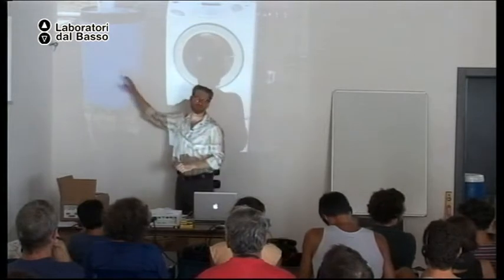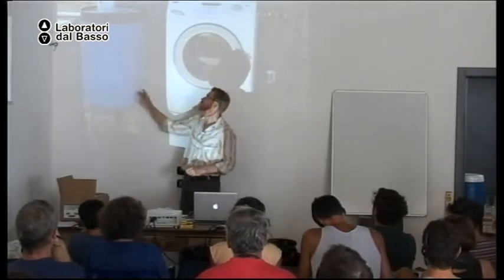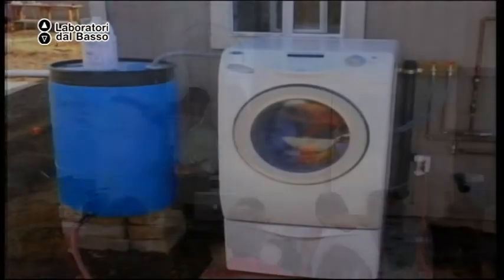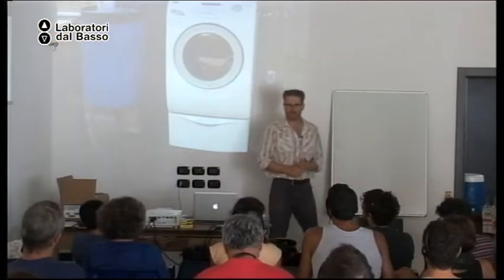So this is just a surge tank. The washing machine water starts to fill the tank, and then the water immediately starts to drain. So 20 minutes or less after the washing machine stops running, all the water drains out.